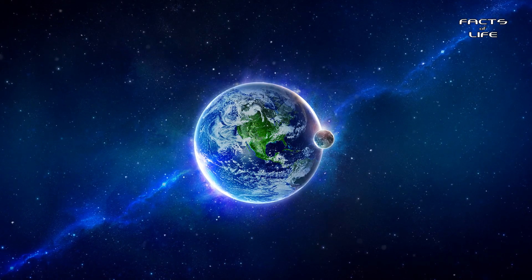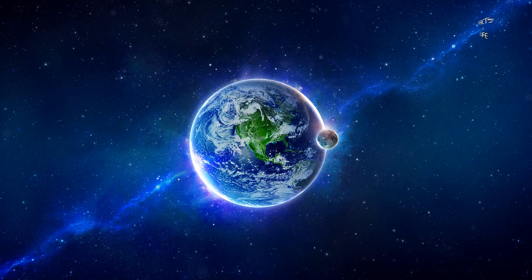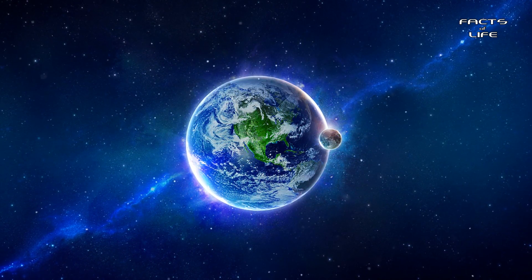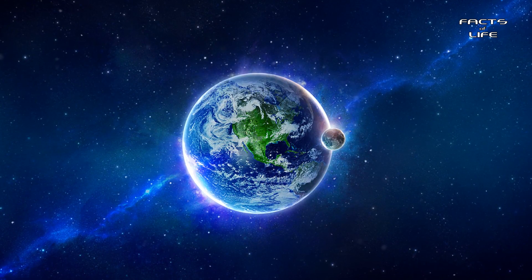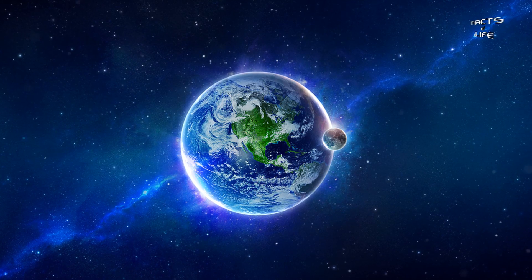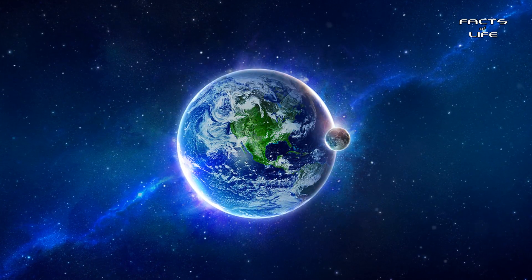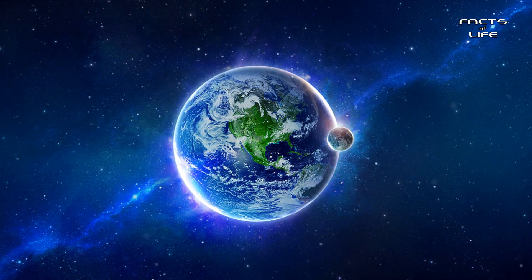Imagine you take a ribbon and wrap it around the Earth. Let's assume for the sake of simplicity that the Earth is a perfect sphere with a circumference of 24,900 miles. Now, try to determine the needed length of a ribbon that could surround the Earth at a distance of 1 inch above its surface. If you instinctively believe the second ribbon would need to be significantly longer than the first, you would not be alone.